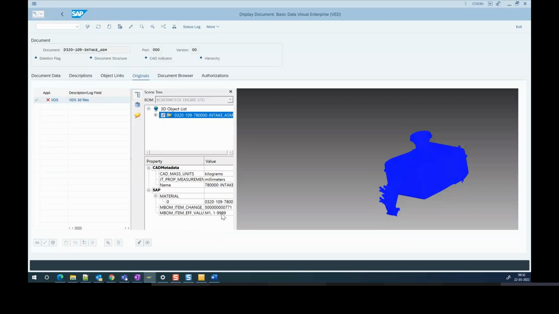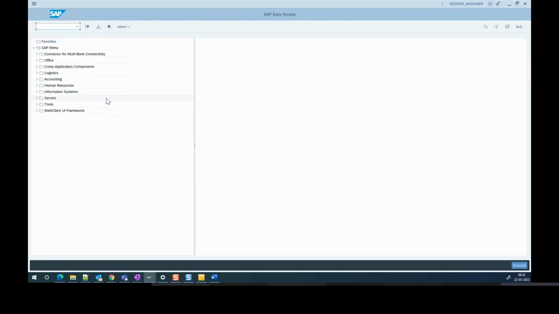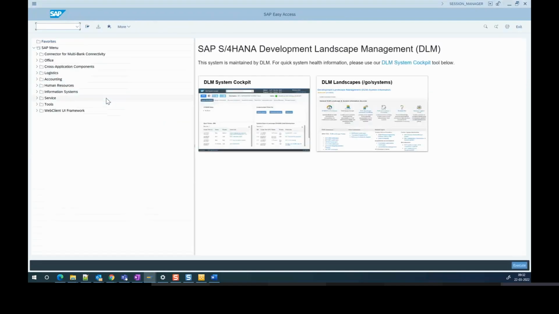But if you're giving it directly in the visual file, you need to maintain a change number. If you were giving the effectivity values in the VMP, editing the BOMs there and saying this is the effectivity value, then if the change number already exists for that specific effectivity range, the change number will be automatically picked. If it is a new effectivity range, then the change number would be created.